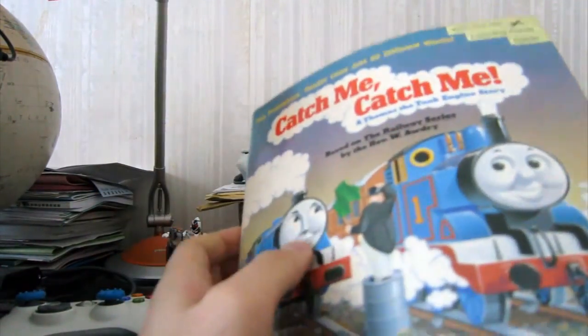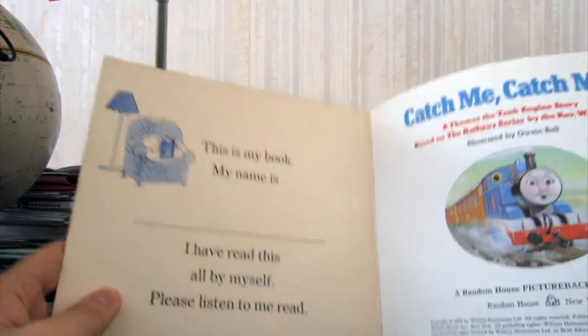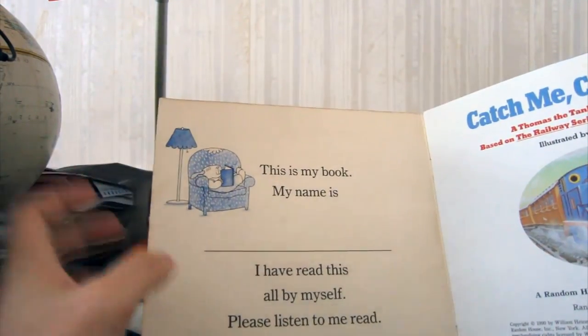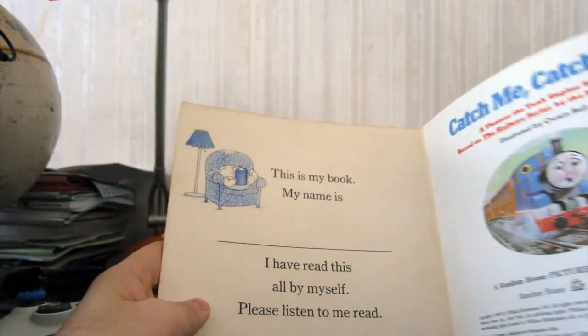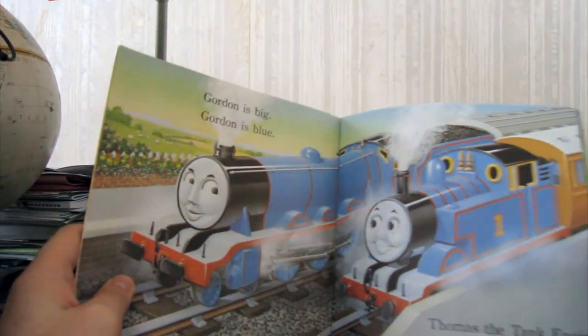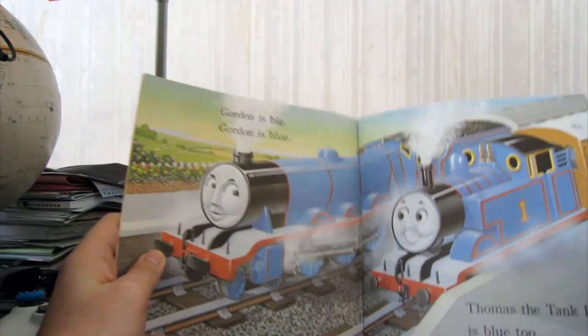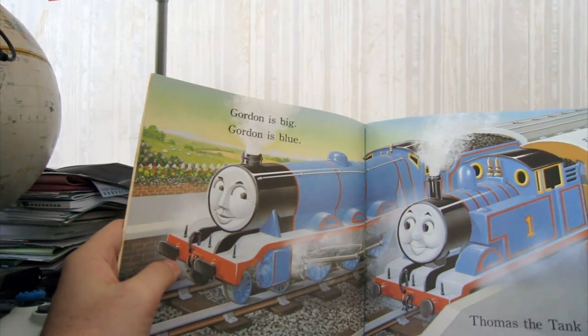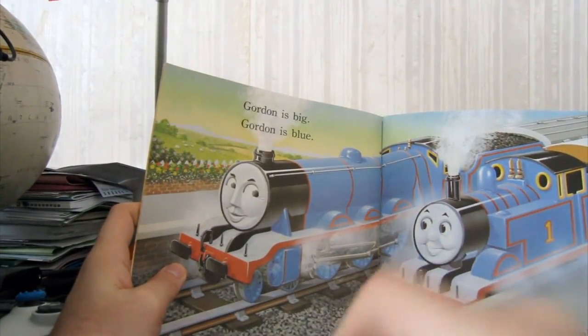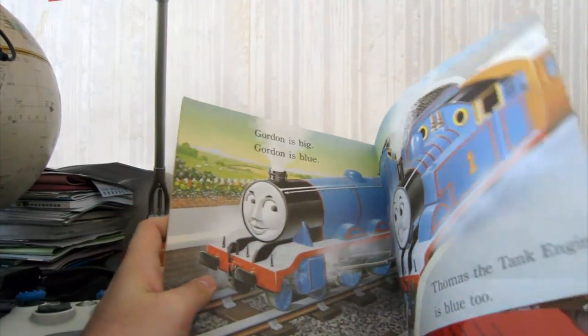This book doesn't actually have a hard back on it — it's just folded over, because this book is probably thinner. Slightly different style — instead of the other style, it's a more cartoonized look to match a more cartoonized Thomas. Copyright 1990, so this book is even older. There's a big spread of two pages there. If people like to use books to copy drawings — look at that and draw a similar thing — then this book is pretty good.